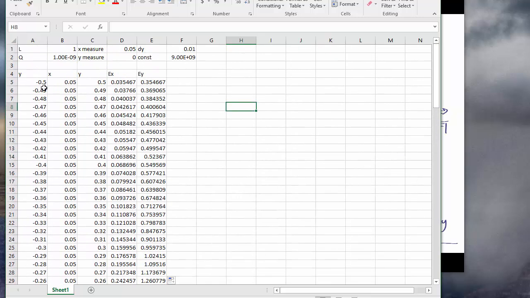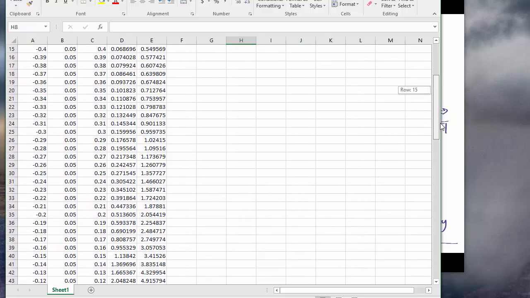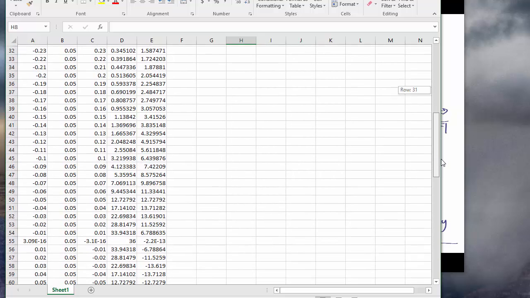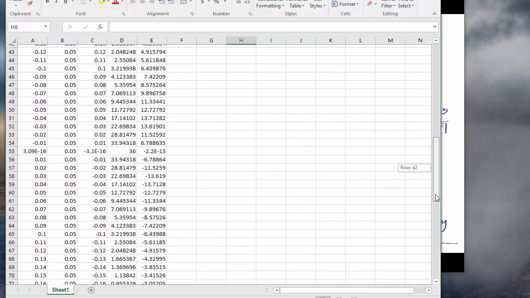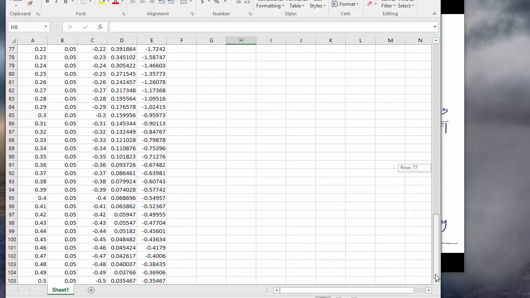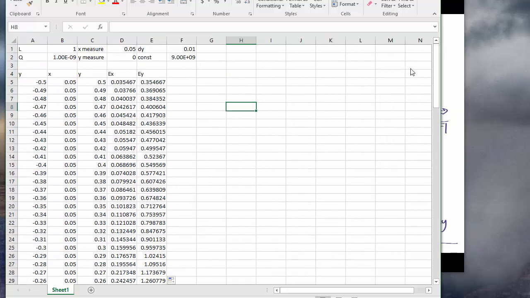For y, then it's going to point upwards when you're coming from the lowest parts, which makes sense. Then as you get towards 0, it'll go towards 0 because the electric field is going to point straight outwards. There's going to be no y component. I get a negative value, which becomes smaller and smaller as you go away. So that all makes sense.